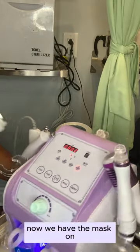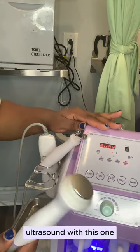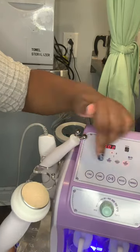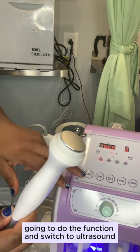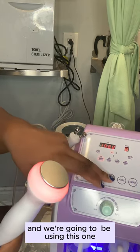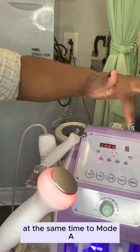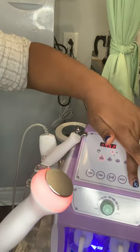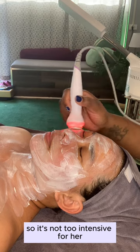So now we have the mask on, and what we're going to be using is ultrasound with this one. So we're going to go to the function and switch to ultrasound. It also gives that nice infrared light at the same time, in mode A, and we're going to put it to 2 energy so it's not too intensive for her.